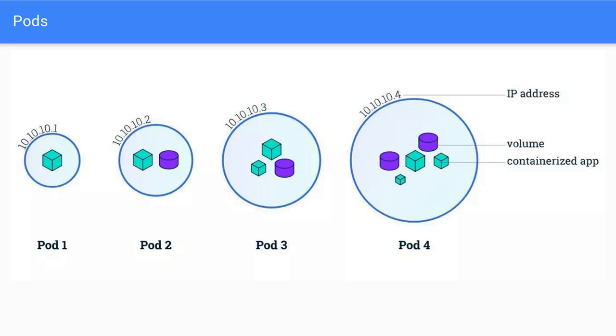So let me start. This is the picture of what we have seen earlier. Today everything is about pods. I thought let me just reuse the same picture we used earlier, just to recap what a pod is. A pod is the basic building block of Kubernetes. It has a container. It might have a volume.